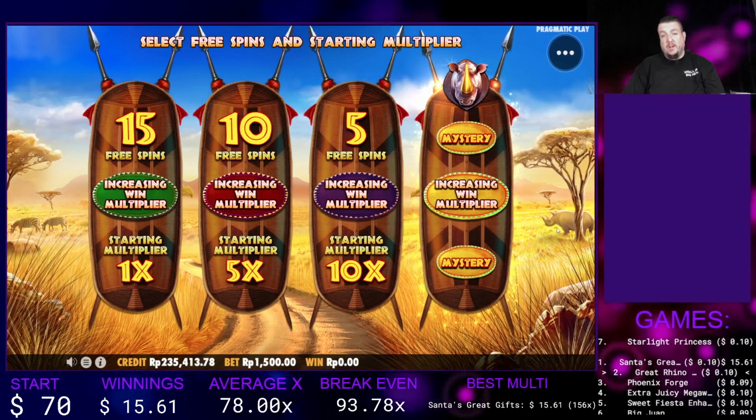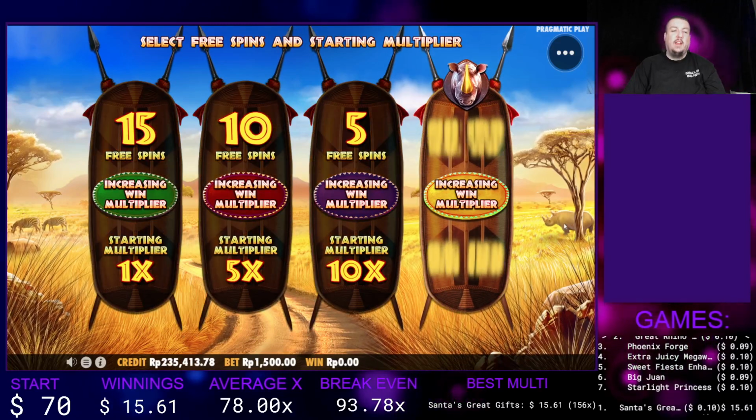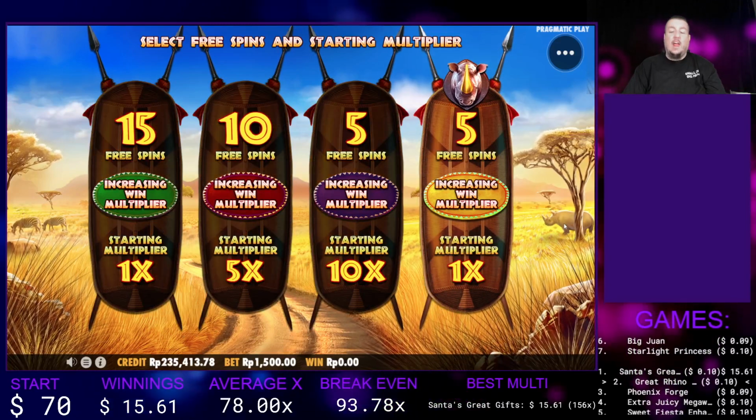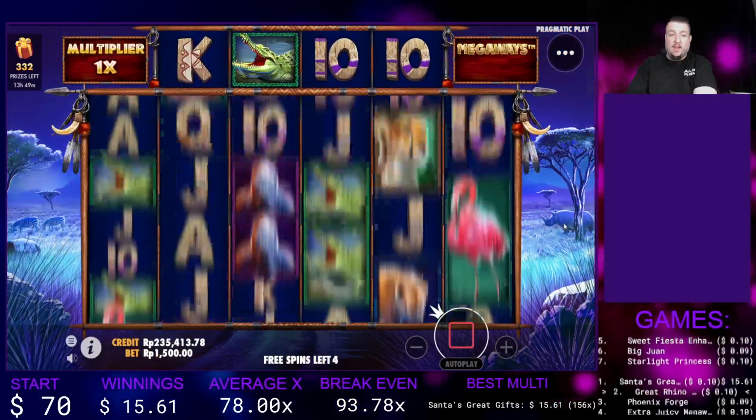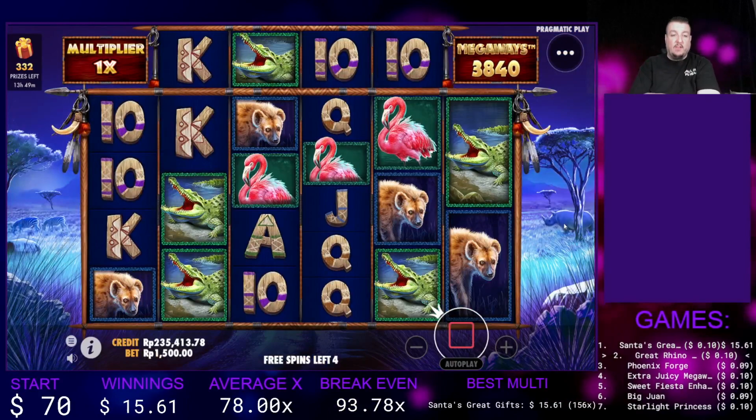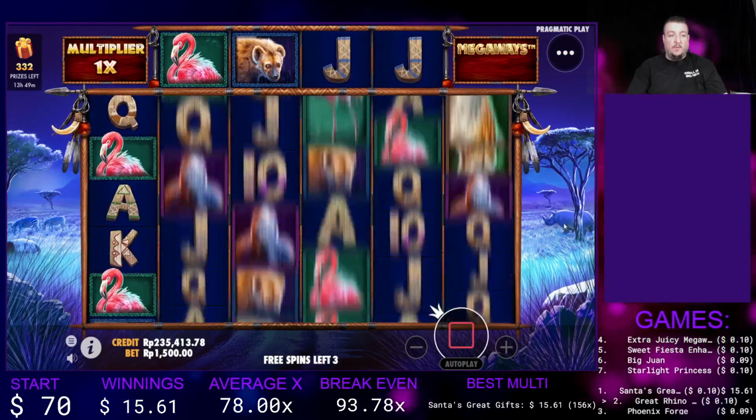We always do mystery. Come on, 15, 10. And we got the worst one possible. All right, I was almost going to pick 10, but we need some major hits to have a chance here, or else we're not going to get anything.